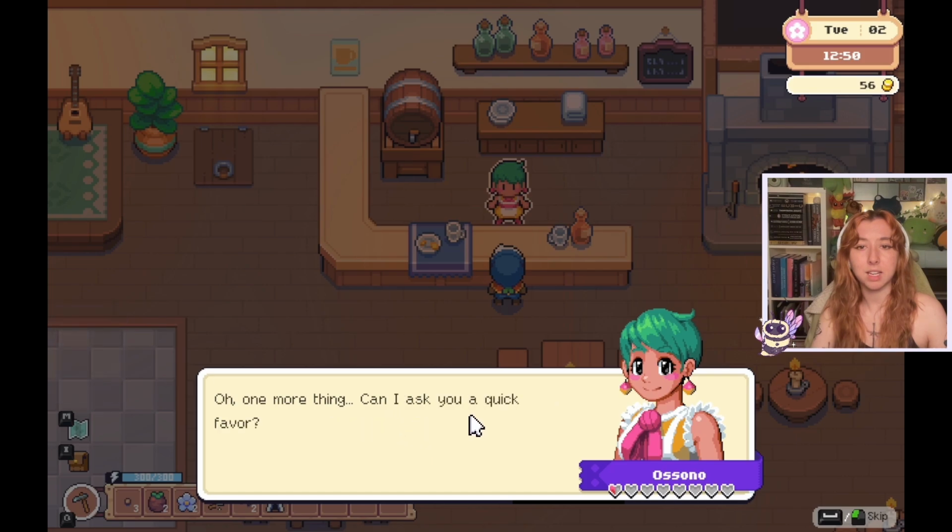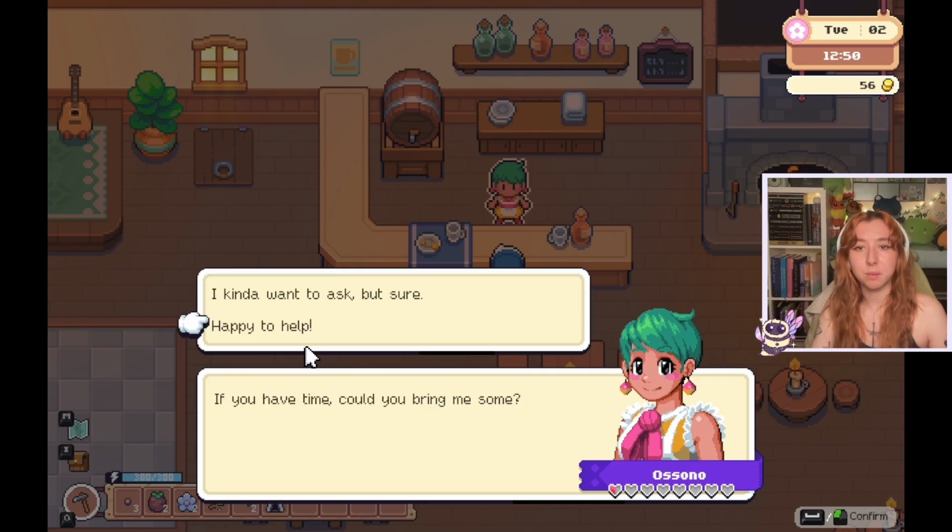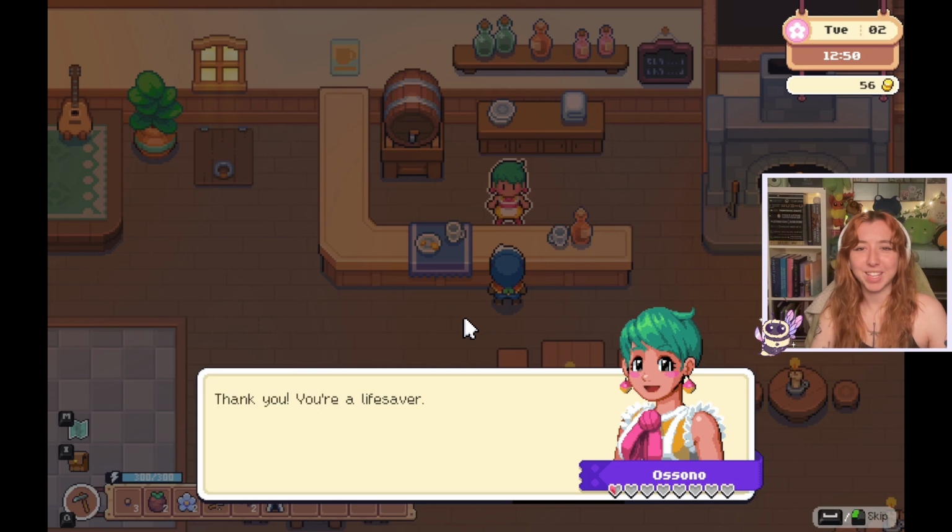Oh, one more thing. Can I ask you a quick favor? I also need some stone to rebuild some minor basement damage. Don't ask. If you have time, could you bring me some? Kinda wanna ask, but sure. Thank you, you're a lifesaver. Just put the stones in the cell crate and I'll pick it up.